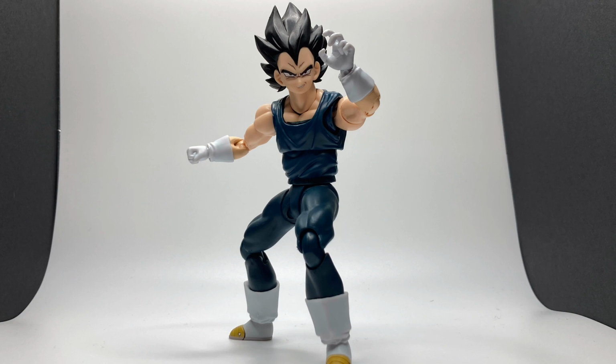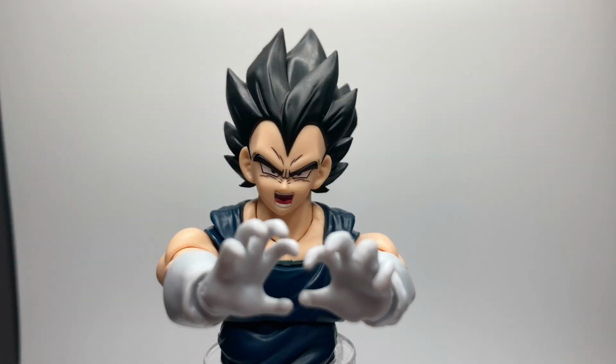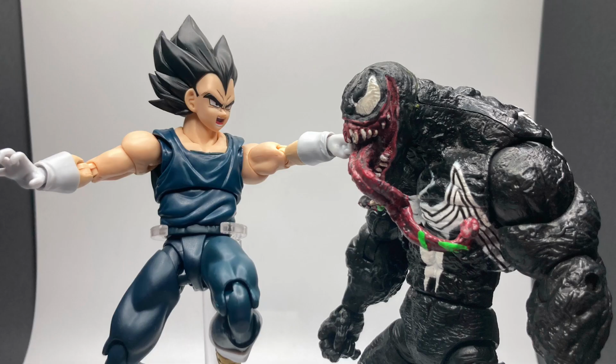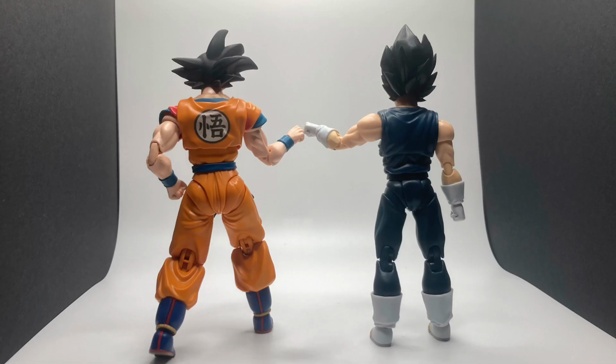Now, me personally, I do really like this figure, but I think I'm being clouded by my love for this character. Objectively speaking, this figure is not as good as Goku. It has a more inconsistent paint job, and the posability is just worse overall. But I still really enjoyed it, and I think you might like it too. But $30 might be a little steep for this figure, especially since it comes with no effect parts just like Goku. Hopefully there will be a remake of this figure one day.